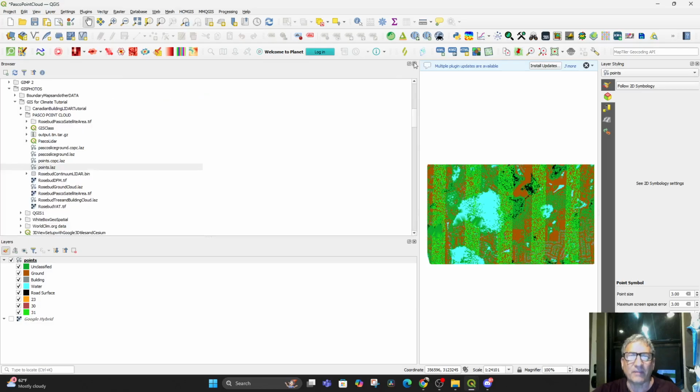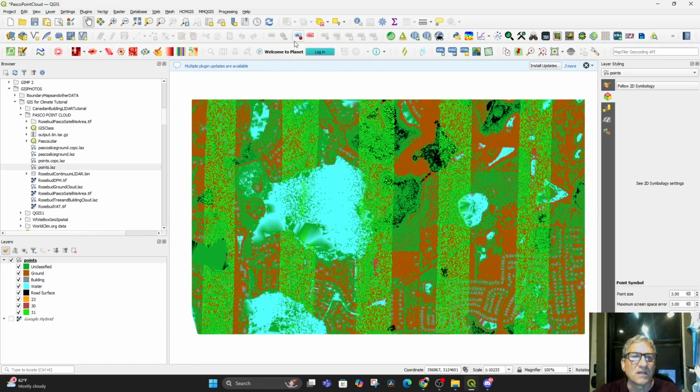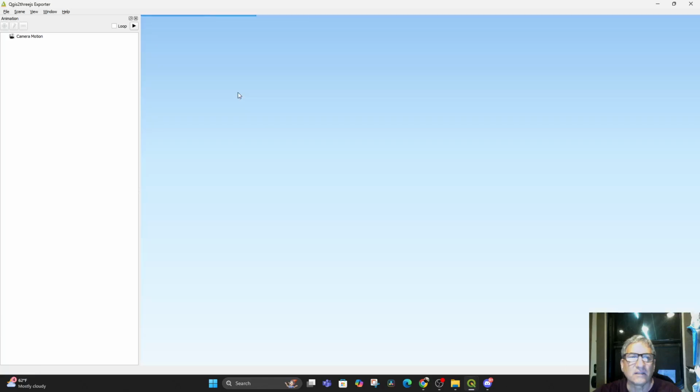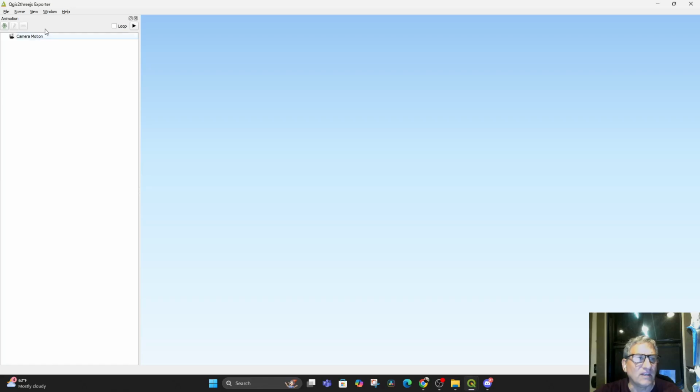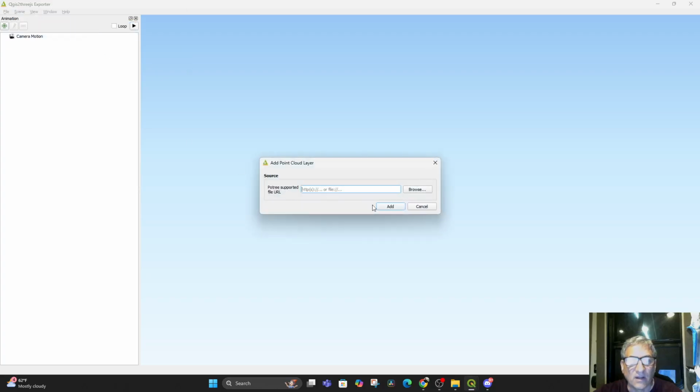I'm going to see what happens now with the QGIS to 3D, but it doesn't seem to do anything. So this one does not know what to do without a DEM. It needs a DEM in order to be able to see something, it appears. Add flat, add point cloud layer.